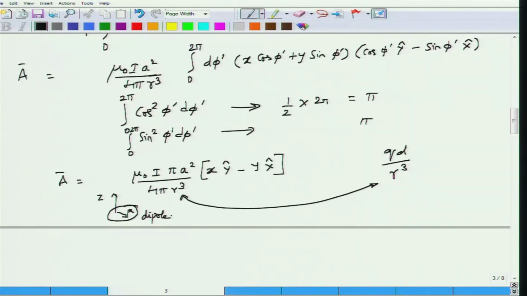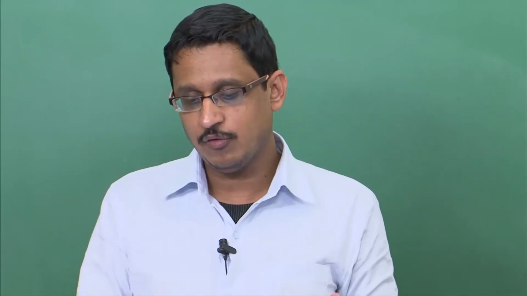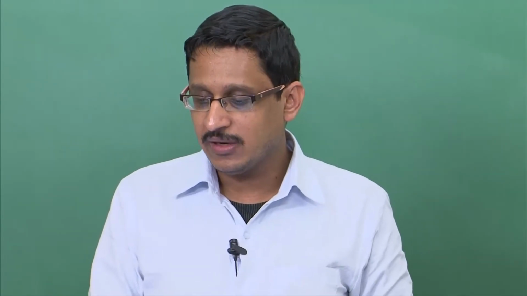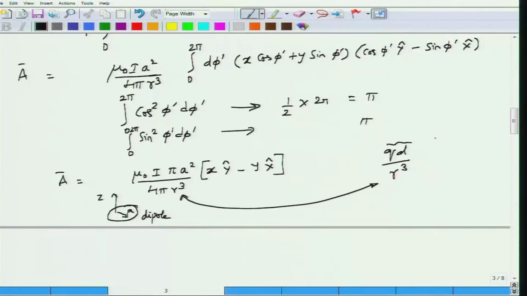Okay. Although there are no poles or charges that you can see on the loop of radius a, you won't see the charges here, but this is an equivalent way of saying, right. This equivalence comes because the field potentials are going to be exactly the same, save for the fact that there is a numerator. In the numerator there is qd, which eventually became our dipole moment p. Okay. Similarly, I can identify a dipole moment here as I into s, where s is the surface area of the circle. Okay. The area of the circle of radius a being pi a square.